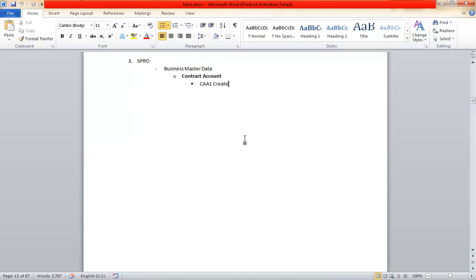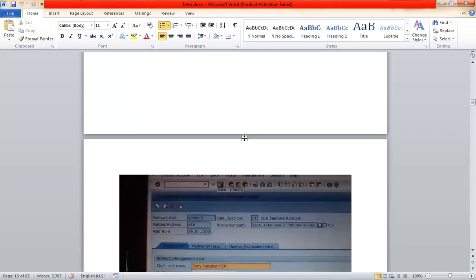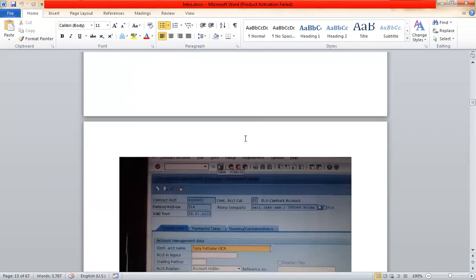All this data has their existence in tables, which is controlled by RDBMS, that is Relational Database Management System. And whatever we are now entering in the front end, that is into these particular screens, gets stored into the backend tables.